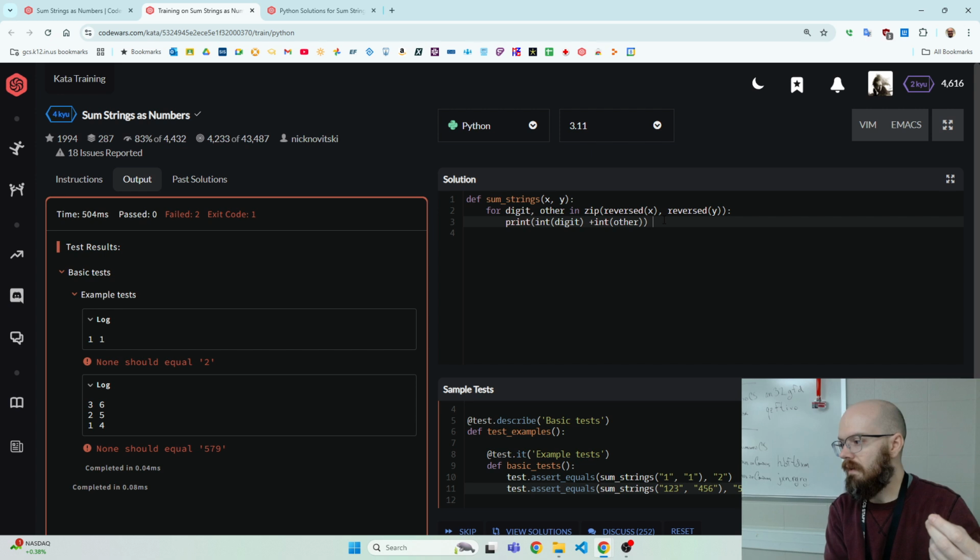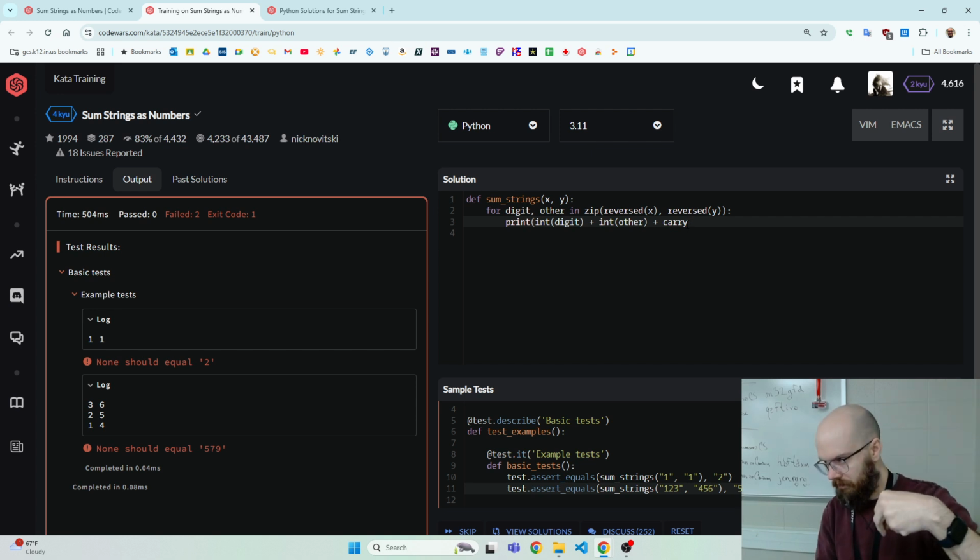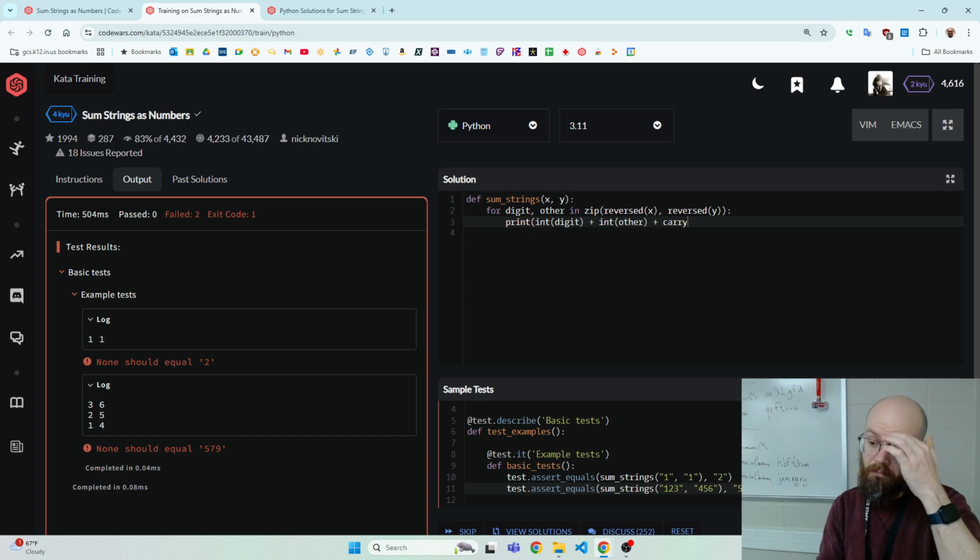And remember, this is just one at a time, so we're not worried about the speed. If I have to int a 7, that's fine. If I had to int, you know, a zillion digits, that's the problem. Plus the carry, right? We're not going to have a carry on the first one, but on all the other ones we might. So we have to add that and that and that. And then we have to separate it again, because what if I have like a 9 and a 9 and I get an 18? Well, then I have to put the 8 down here and then the 1 on the next guy. So I could convert it to a string and take the digits of the string, but that seems annoying. I'd rather use another function.